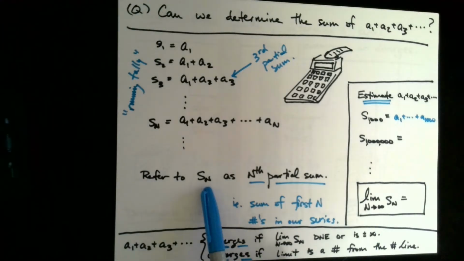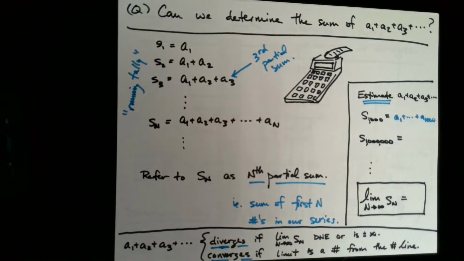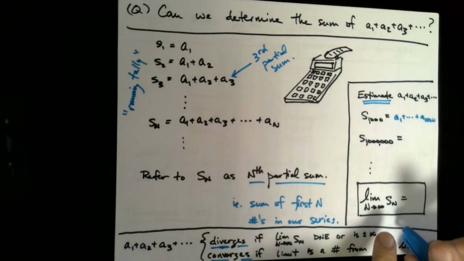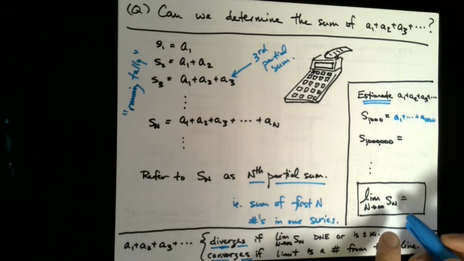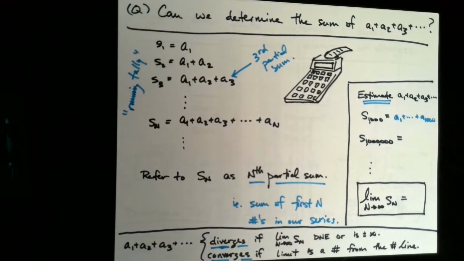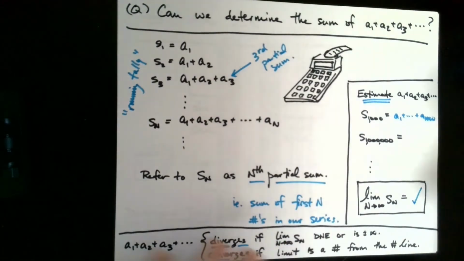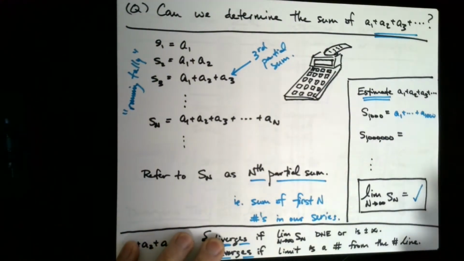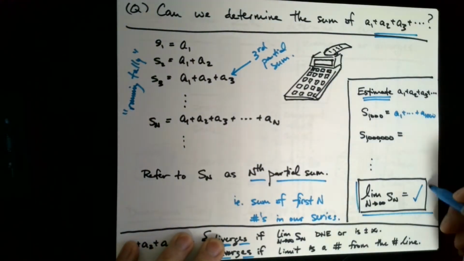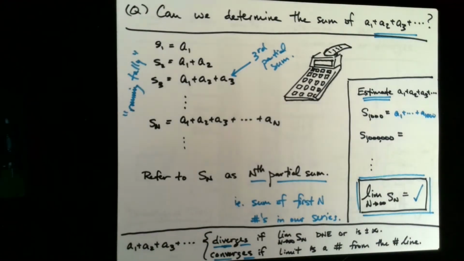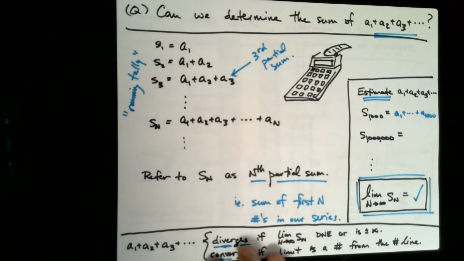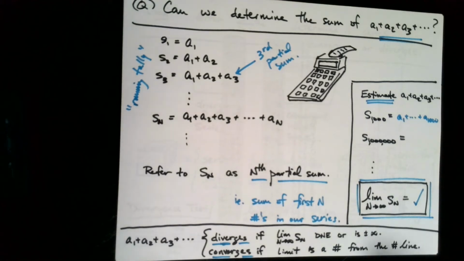Because you see, if you have an expression for Sn, you can then take a limit as n goes to infinity, and that's not going to give you an estimate for the first 1,000 numbers or the first million numbers. That's going to give you a precise account of what the sum of all the numbers is going to be. So, can we determine the sum of infinitely many numbers? Yes, we can. And the answer is, we keep account of the partial sums, and instead of looking at the first however many numbers, we just take the limit as the number of numbers goes to infinity.